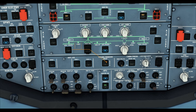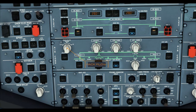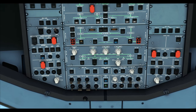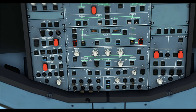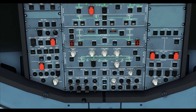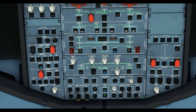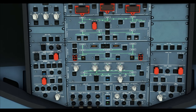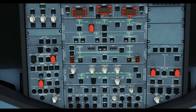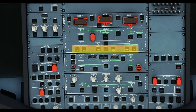Probe and window heat set to auto. Landing elevation cross-checked to auto. Blower/extract as required — different Airbus variants have different settings: on the A320 with 141 passengers or fewer, put it to low; if hot or humid, high; otherwise normal. Note: when the pack uses bleed air, it defaults to high regardless of selection. On the electrical panel, CM1 does the battery check again — put it to off and verify above 25.5 volts (which confirms the battery is more than 50% charged). Fuel pumps: all white lights pushed.